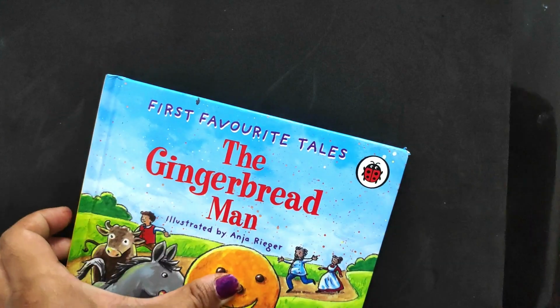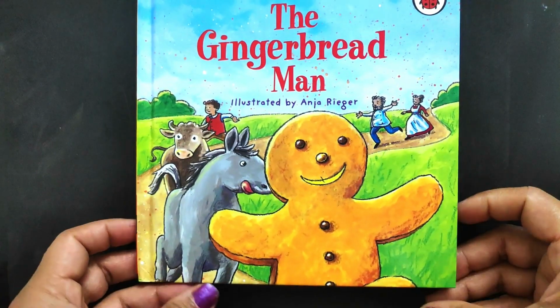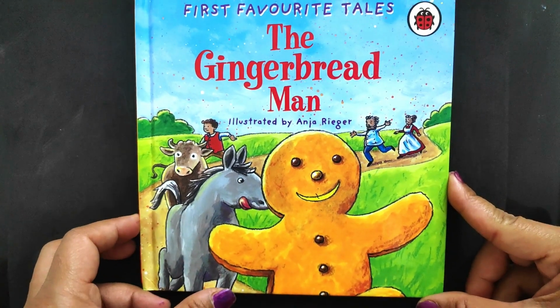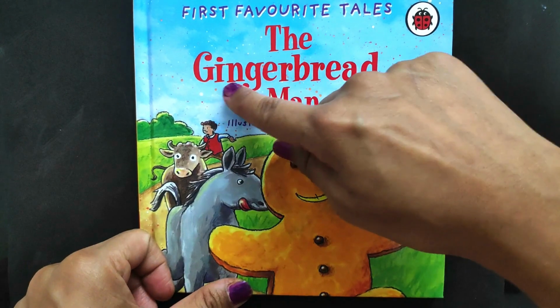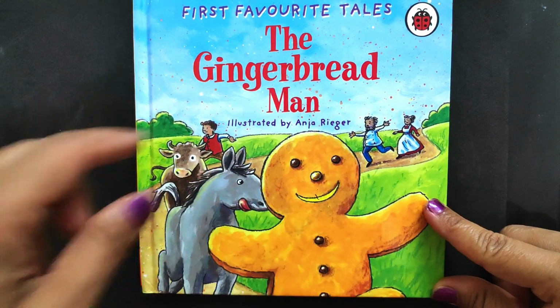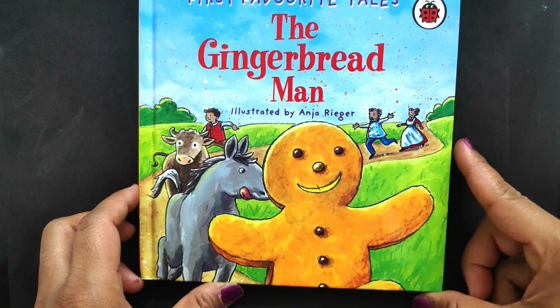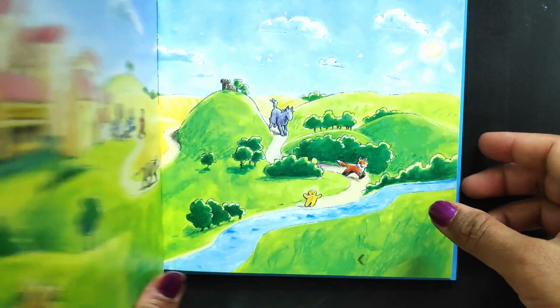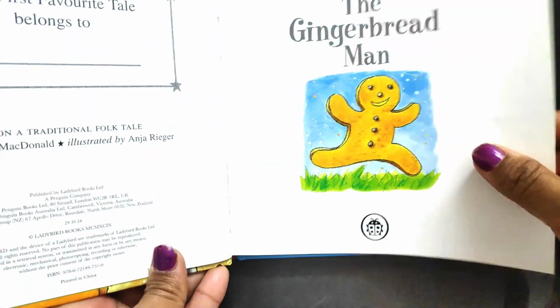So this is the storybook which I'm going to read today. The name of the book is The Gingerbread Man, illustrated by Anja Rieger. And it's a very interesting book. This is the Gingerbread Man. And let's see what happens in the story.